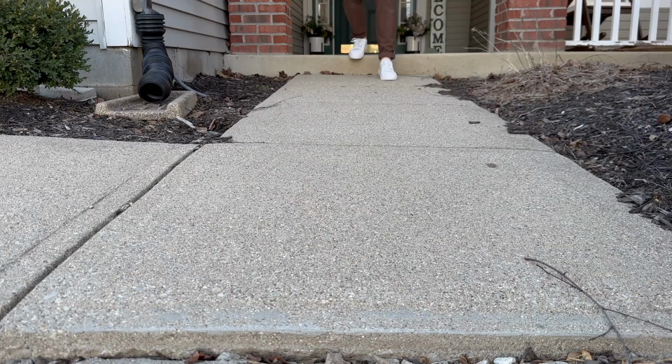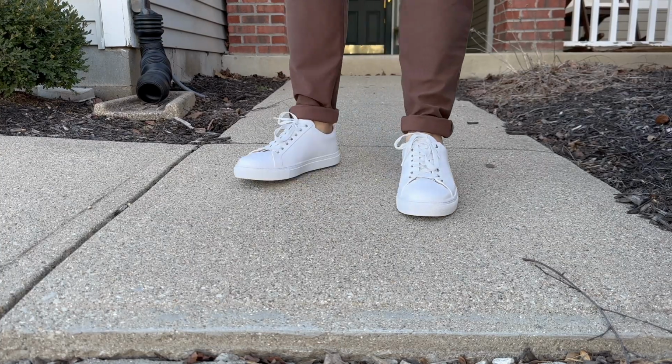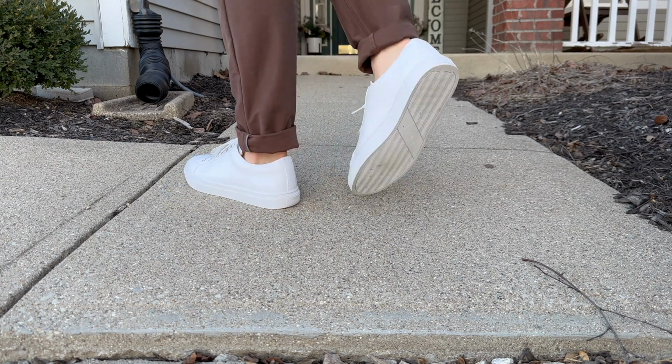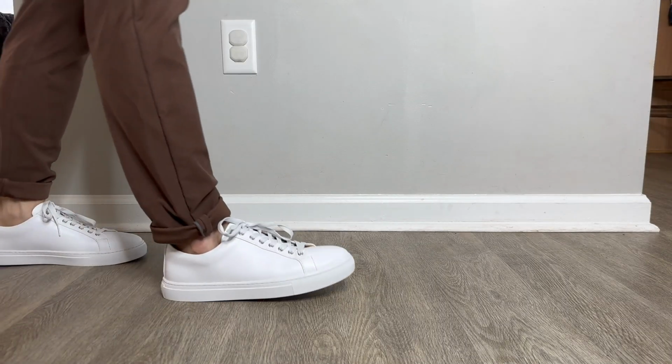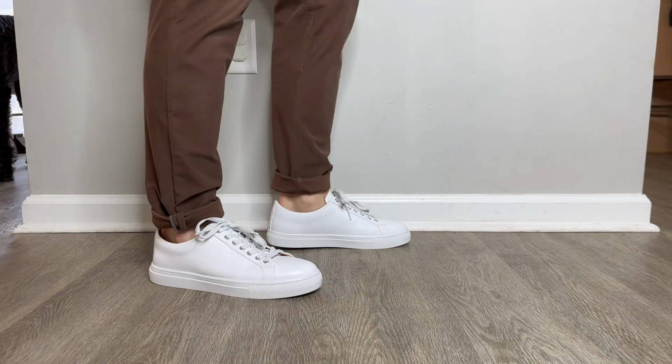So an all-white pair of sneakers actually goes with a lot of different things, and you're often seeing them with suits as well. So here's a couple ideas. If you do have a pair of all-white sneakers, how in the world do you even wear them out?